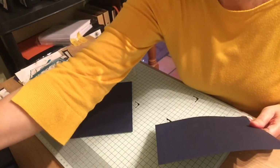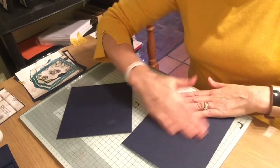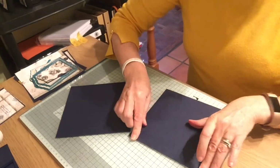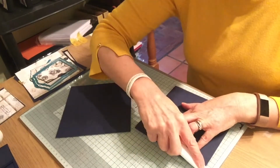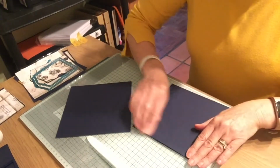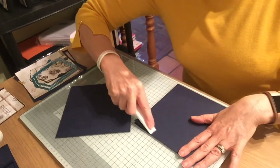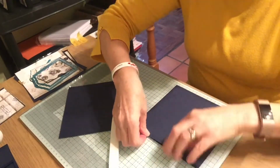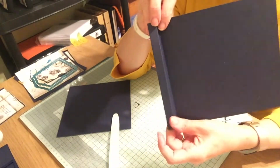Smooth that out of the way. And then I'm going to fold it along the long edge, and there's my folded edge. On the inside fold, I'm going to fold inwards, and I'm going to burnish these quite well because these are going to take some degree of work, so you want to make sure they're well burnished. And then I'm going to burnish down the back fold. So I folded it in on itself and then I folded it back on itself. So what you'll end up with is a fold like that.